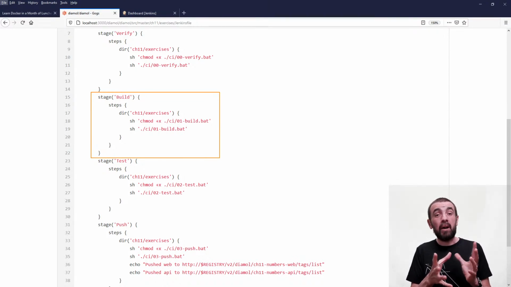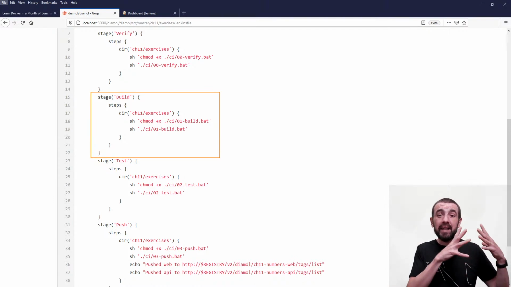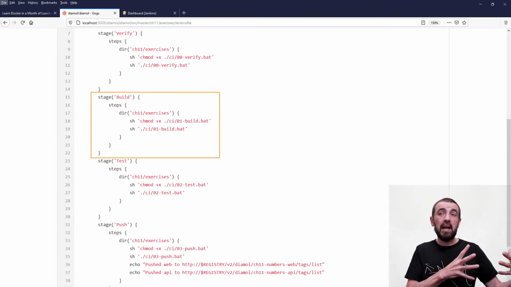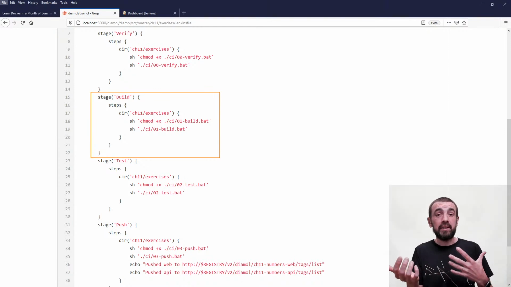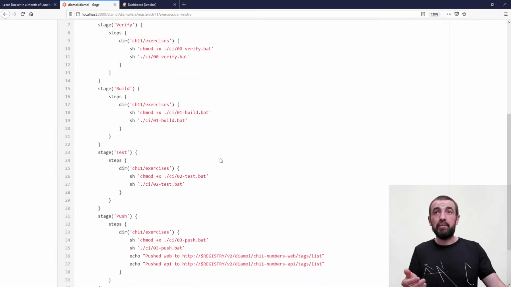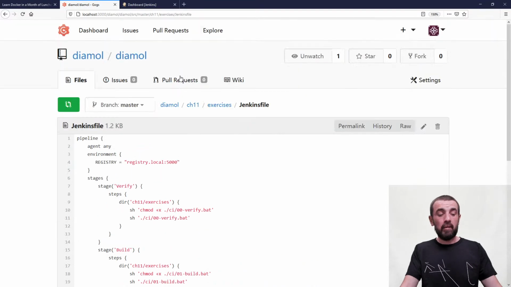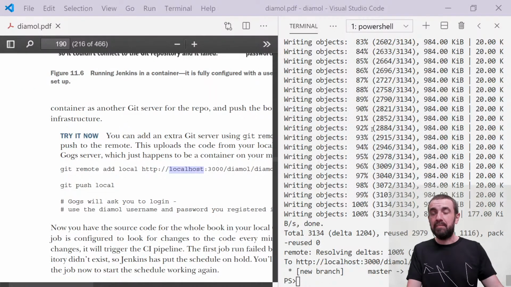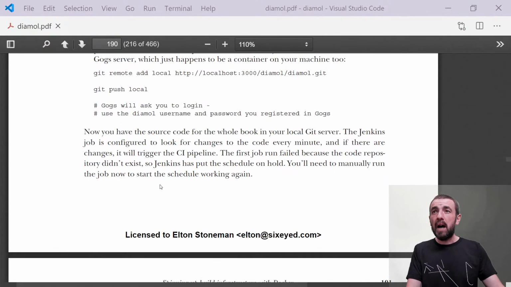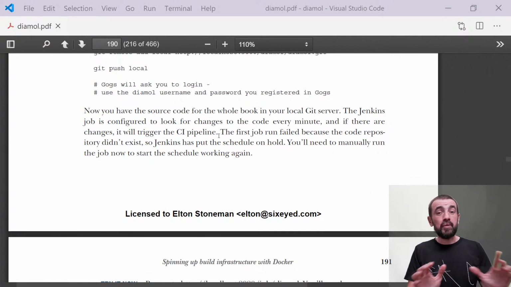And that's because then I can move to GitHub Actions or Azure DevOps or whatever and use their pipeline definition, but bring my tried and trusted stages with me because they're in separate shell scripts. Okay, so I think I've jumped ahead of the chapter there, but I'm sure we'll come to that in a second too. So let's close this down. So Jenkins now has got what it needs to run.